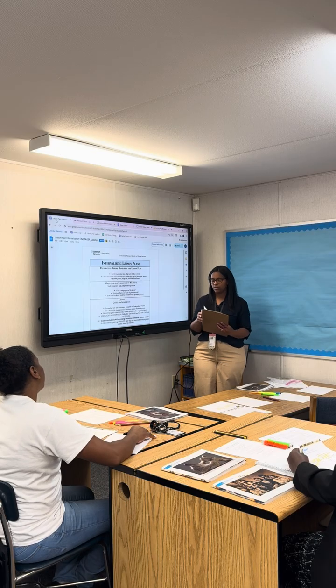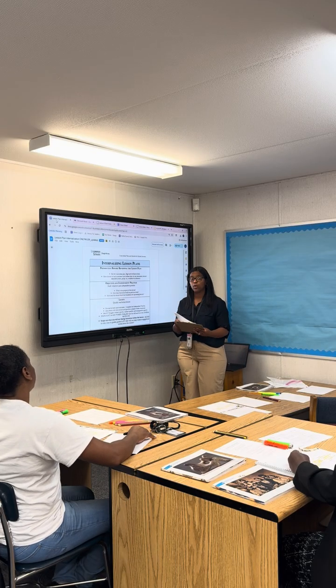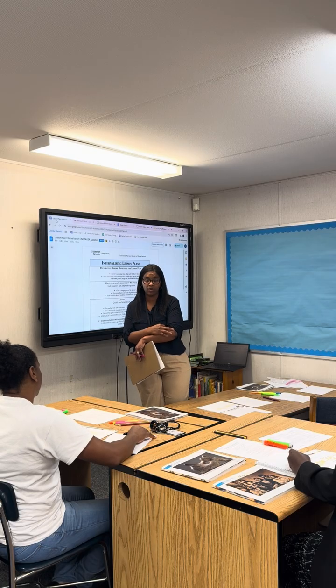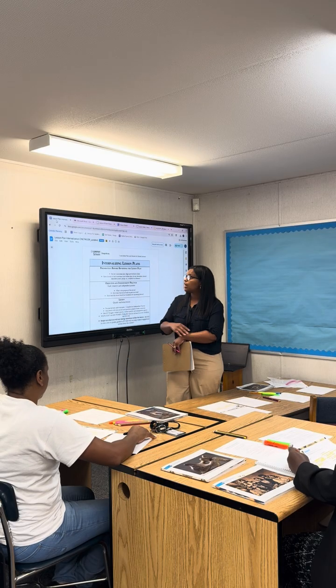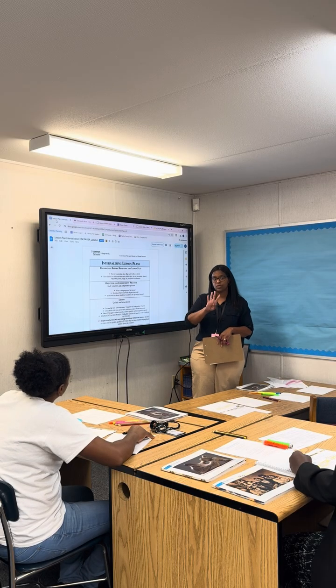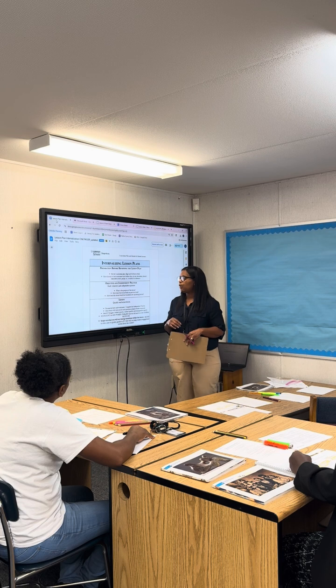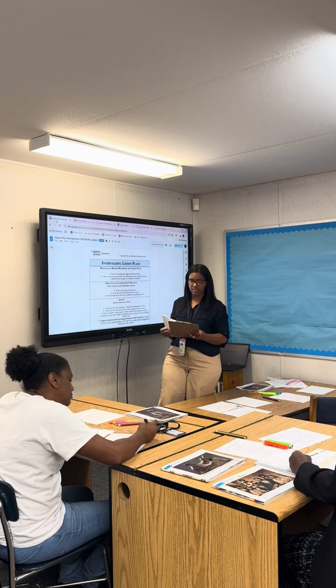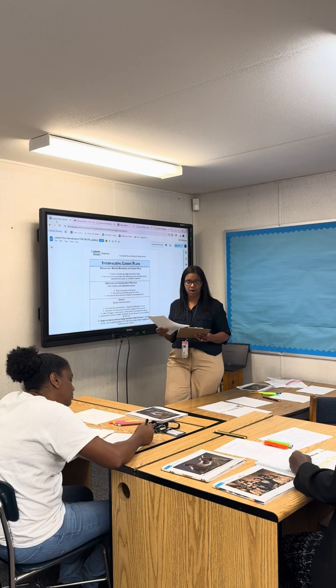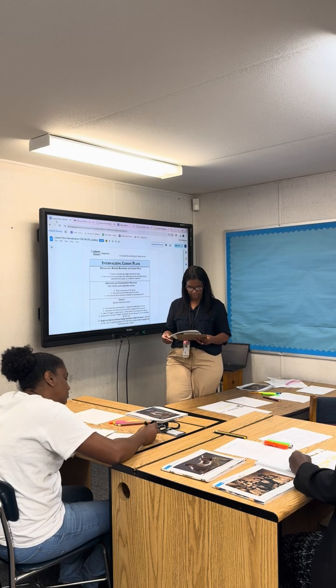So I have here a little cheat sheet for you. Before we go further, I want to explain what you have on your desk. I'm displaying the internalization lesson plan. It's really those 4 steps that I just said. We're looking at what we do before we start planning for our lesson, which is setting the purpose.